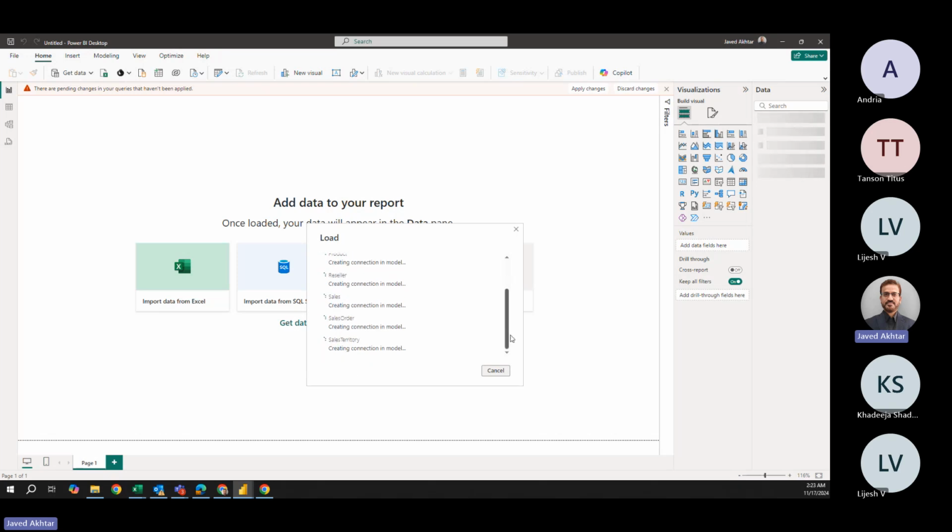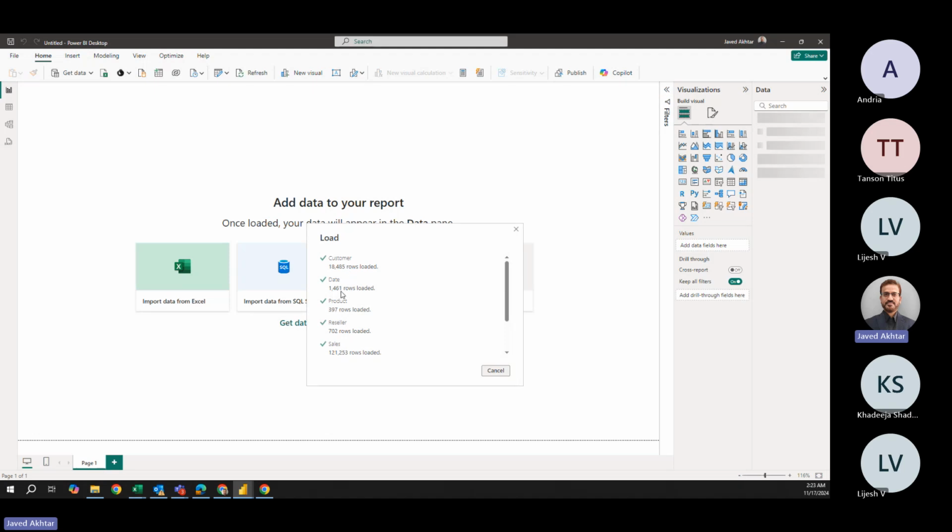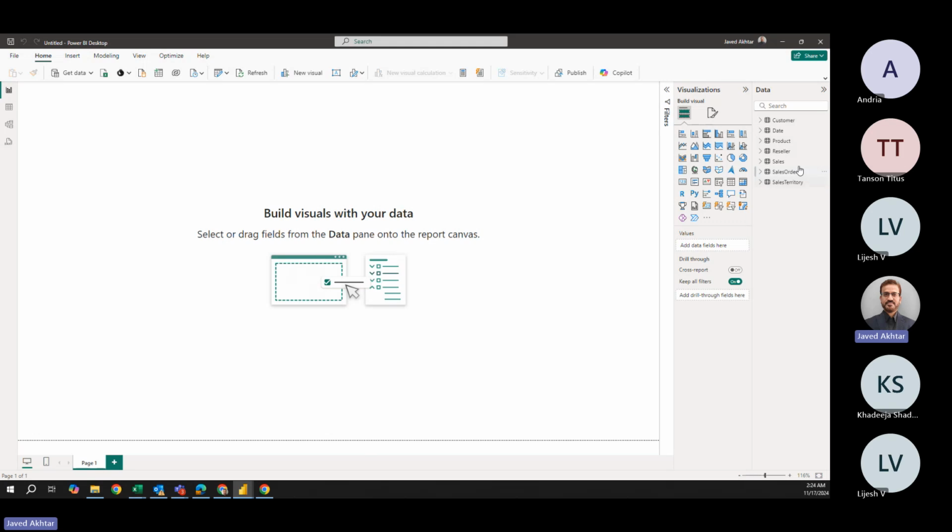Here it is more, right? So now it is creating connections between each table and then loading the data to the model. So this whole exercise is analyzing the data, finding the relationship between each table, and then loading the number of rows, 833 KB, 161 KB, the size of this Excel file, right? Then the size of the sheets. Then it is loading 18,000 rows, 1,000 rows, 397 rows, and all the tables are here.